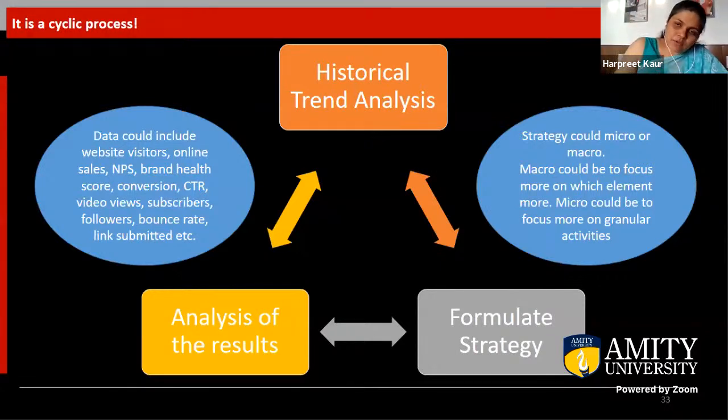So strategy can be macro. First of all, it has to be a macro level strategy. I'll focus more on SEO. I'll focus more on SEM. I'll focus more on running ads. I'll focus more on social media, or it could be a mix of all. Or if it's a new business, I will do more of display campaigns so that the brand awareness is more.